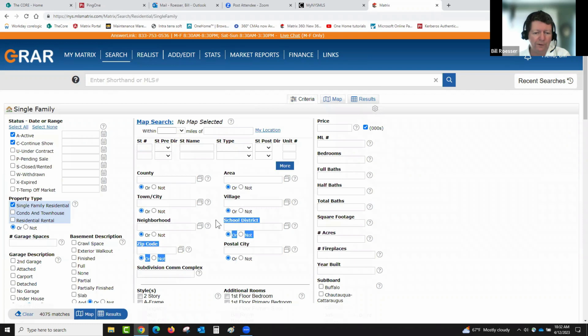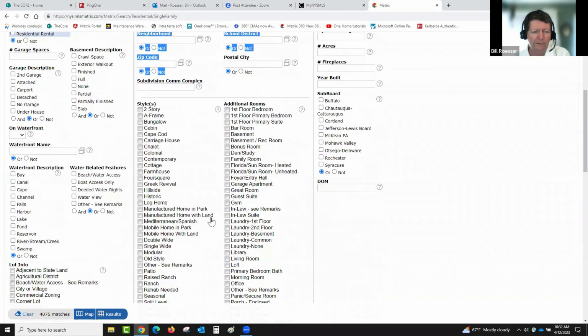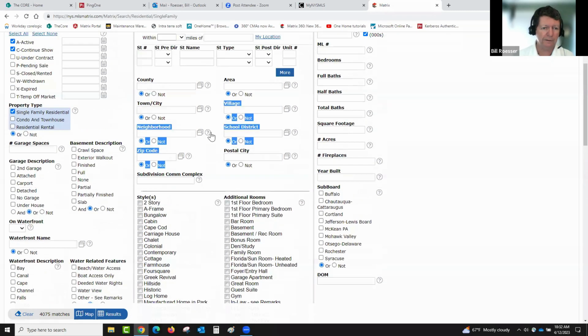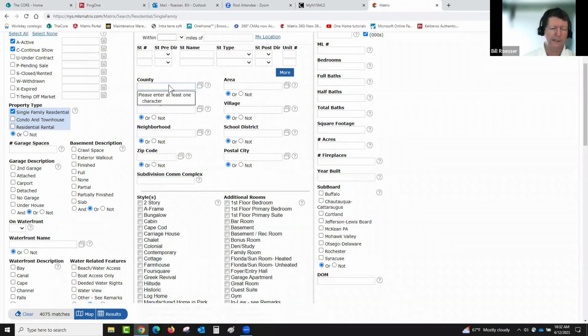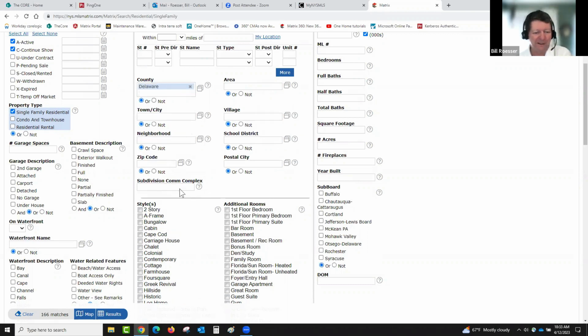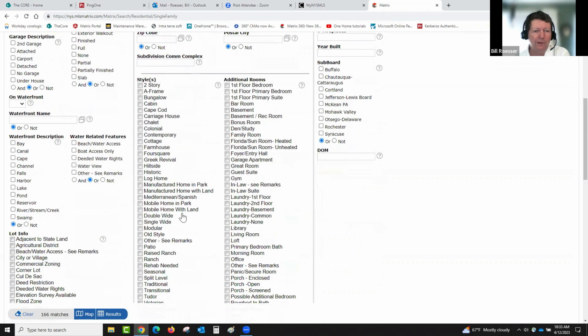But down here, I want to show you one of the features about the style function that you may be having some problems with. Let's say we're looking at a particular area. I'll come up here and look in the county of Oneida, or Oneonta, sorry about that. Let's do Delaware. I know I'll spell that one. All right, so I've got some properties here, and then I'm looking for styles.